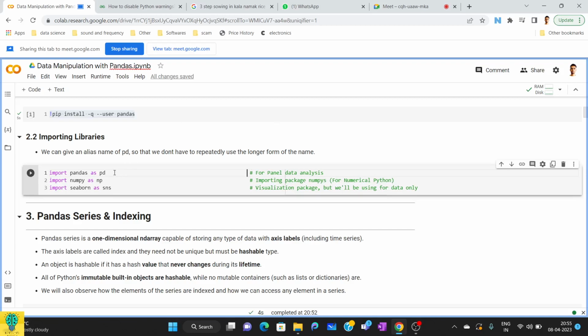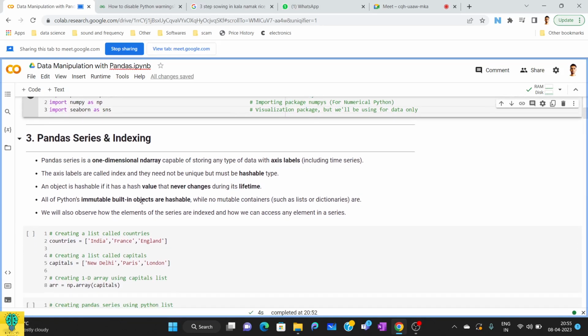Oh, sorry, I forgot. Why did I write this import? Why did I include np? So it's better to write a comment for that. I'm importing numpy in case I have to handle some arrays in this sheet. And then I'm writing seaborn. Seaborn is basically a visual presentation sort of package or library. We'll not be discussing it as of now, so you can even comment it out or remove it, it does not matter. Similarly, we also have matplotlib. We'll be covering that in a separate section.